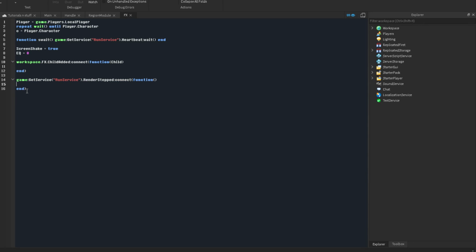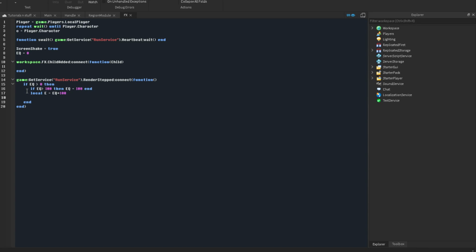Let's do if EQ greater than 0, then if EQ greater than 100, then EQ equals 100, because we don't want screen shake to get too wild. If it gets too wild, then that really hurts the eyes and it's just super annoying. Let's keep it at a reasonable base. So local E equals EQ times 100. Why 100? Because you want it to look smooth. You don't want it to be all weird and instant. You want those little bits and pieces here and there.